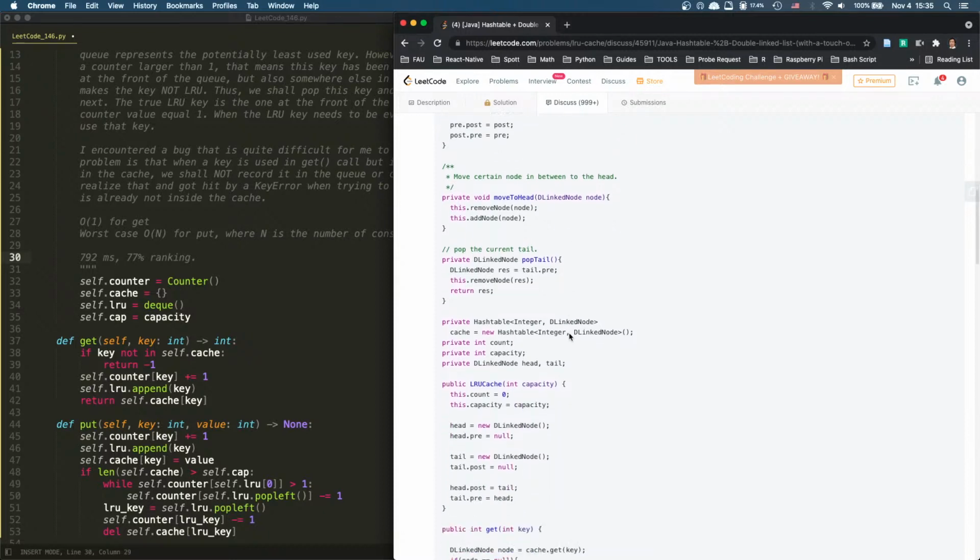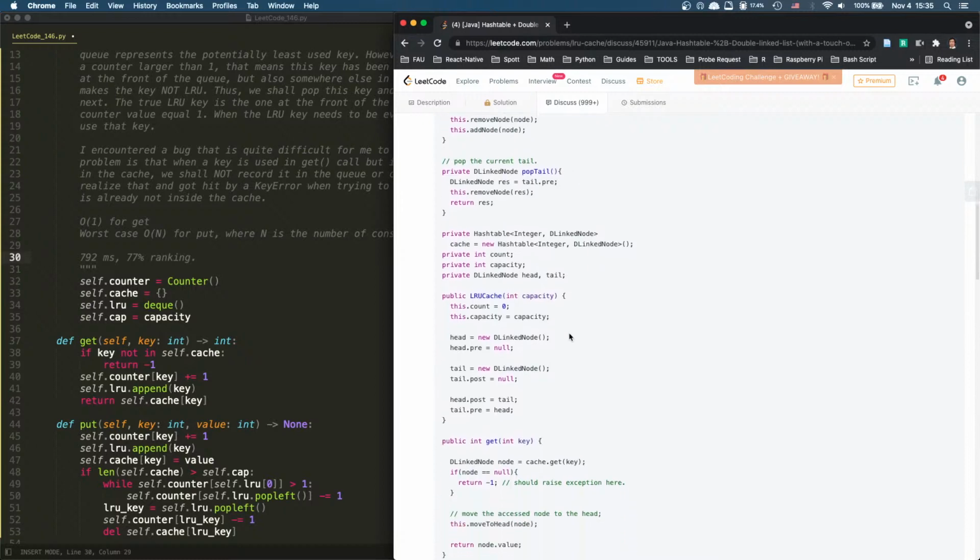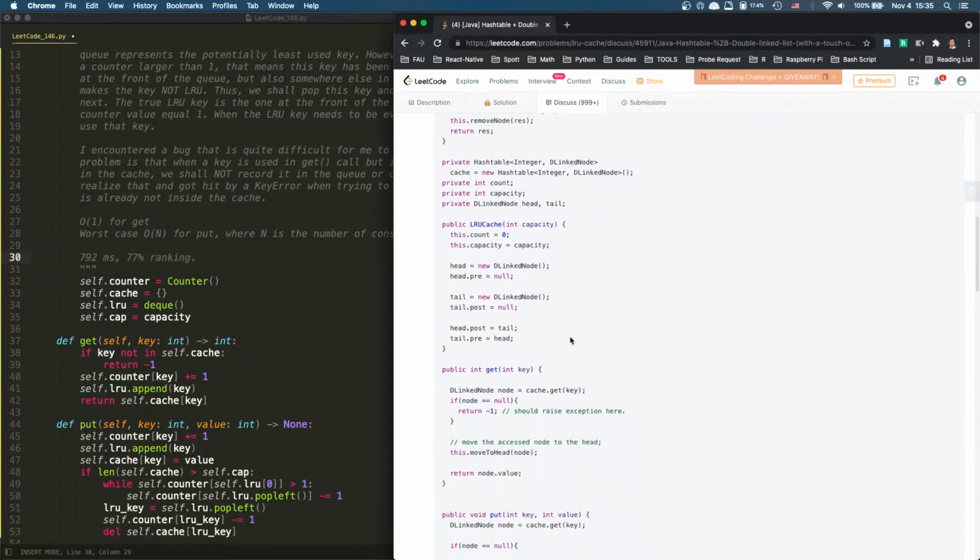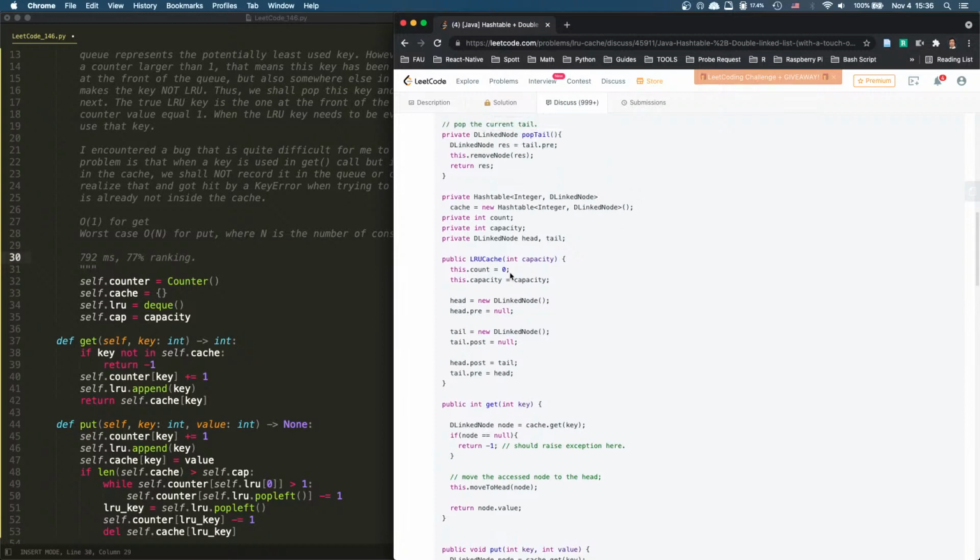Pop the tail. Cache linked node equals cache. So we have a cache as well. Cache is a hash table, so an integer and a node. Okay.